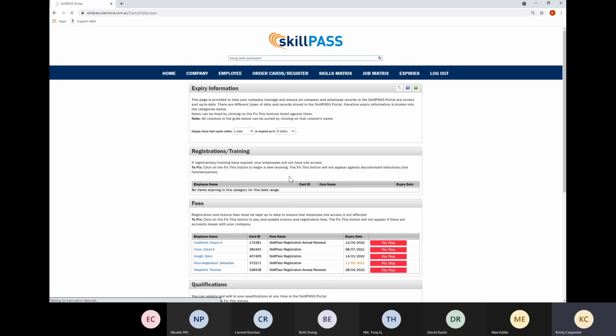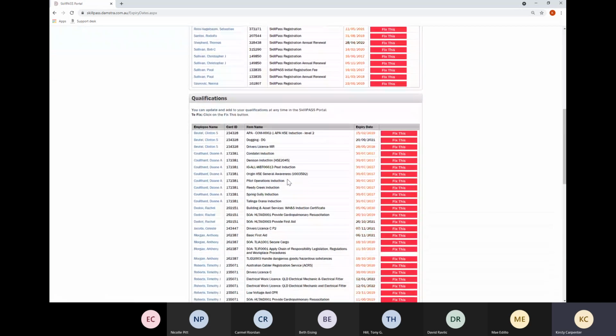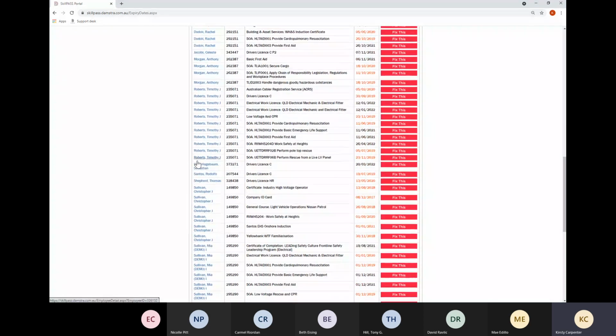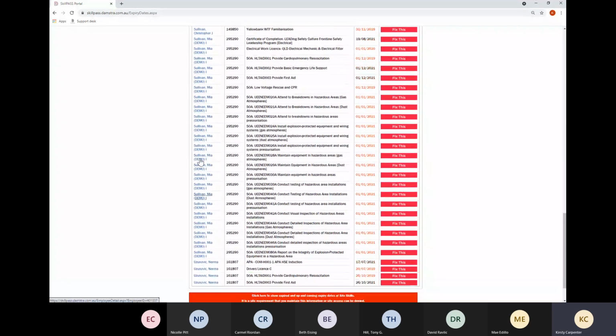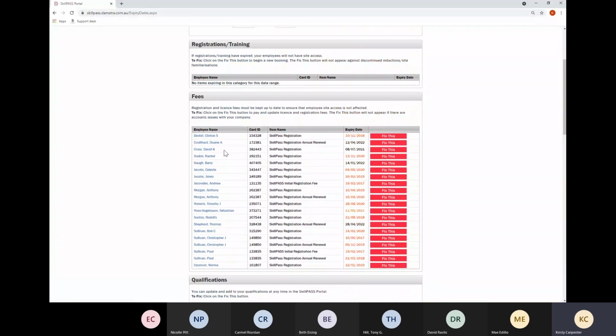If we just give that a moment and then scroll down, we will see what has actually come from that. There's no push search button, but these are all the things that need fixing. So for example, David here, his SkillPASS registration expires on the 7th of 21. I don't need to do that right now.